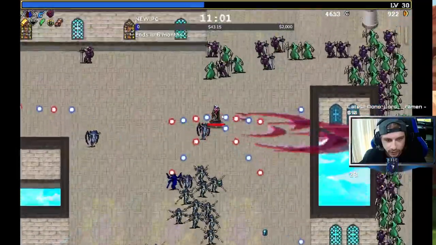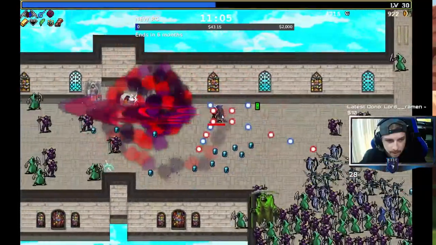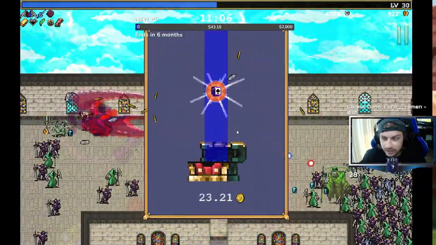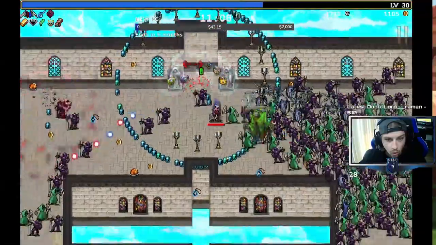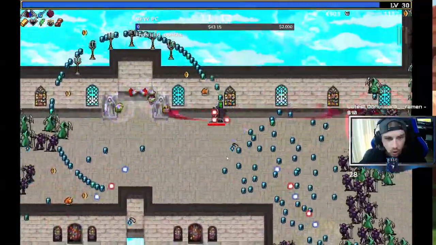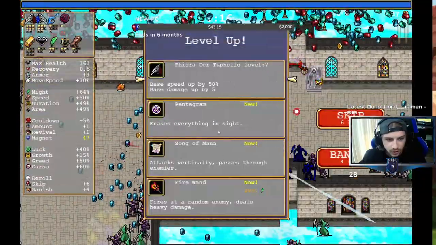Please. Okay, where's the boss? Where's the boss? Where's the boss? There. You have to die. Okay. This needs to be Mad Groove, or it's over. Oh, shit. Oh, my God. Oh, I thought we weren't going to be able to get it for a second. Okay.